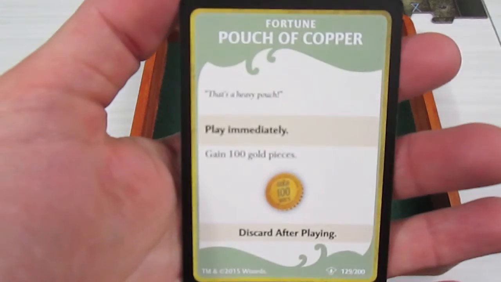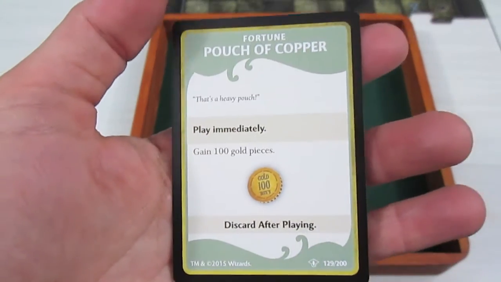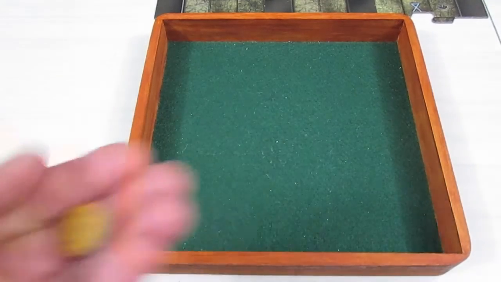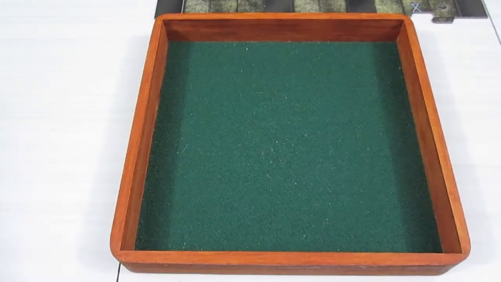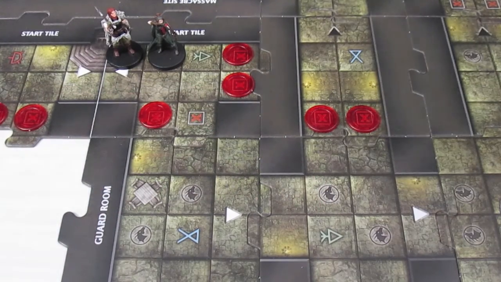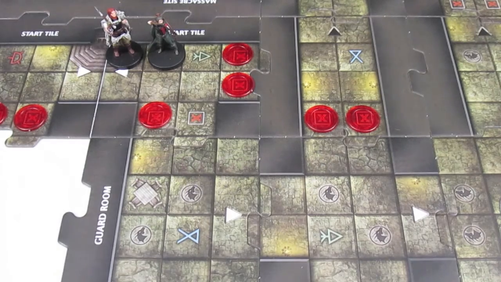Alright, and yes, the reason we wanted to take out the Troglodyte is so we get a treasure card. And it's a pouch of copper. Again, there's lots of these in the deck. 100 gold pieces for Talon. So she's going to get a 100 gold piece token. She's going to add that to her total. Alright, back to the board. So Talon's parting shot takes the Troglodyte out, which got her that treasure card of 100 gold pieces.